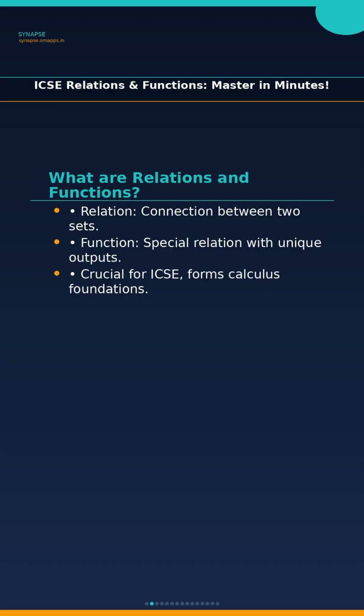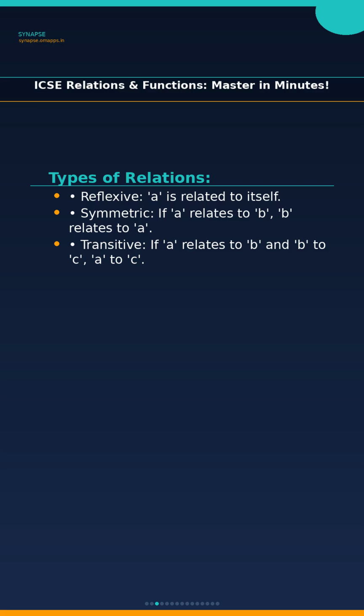Simply put, a relation is a connection between two sets, and a function is a special type of relation. This is super important for ICSE because it forms the basis for calculus and other advanced topics. Expect to see it in multiple questions. First, let's talk about types of relations.